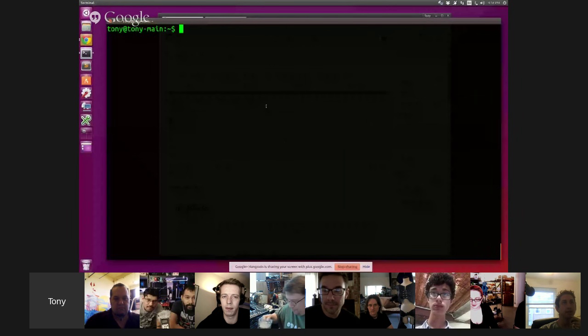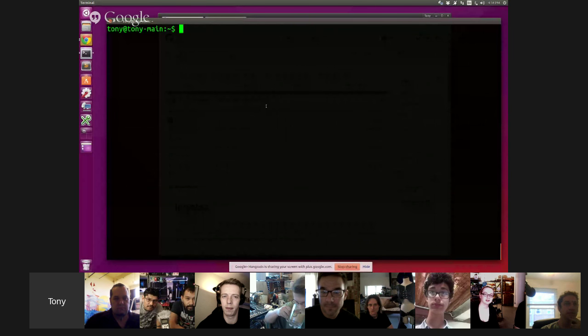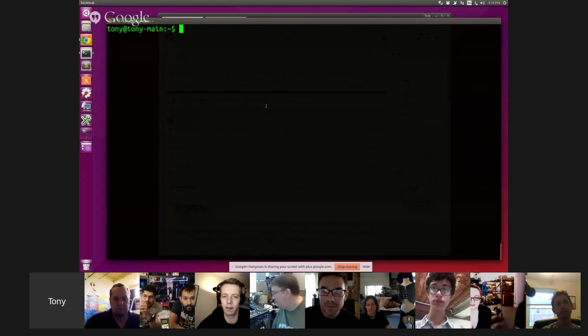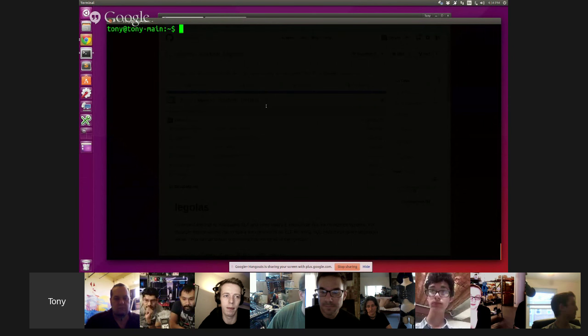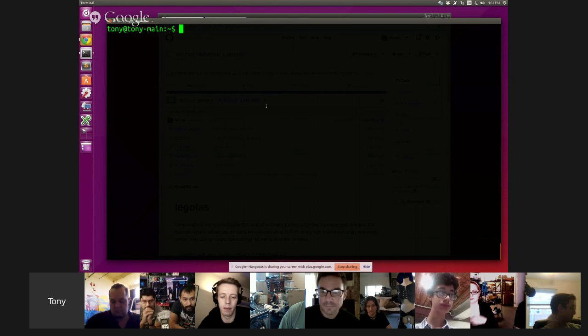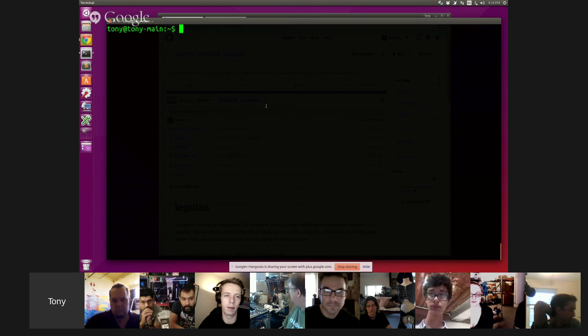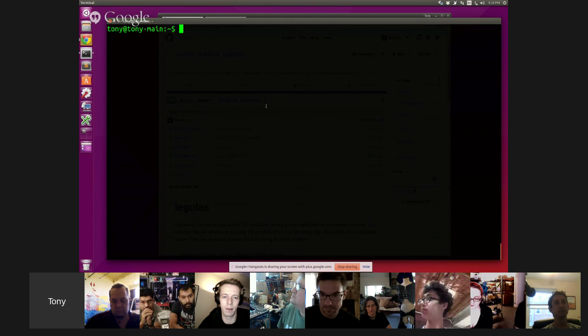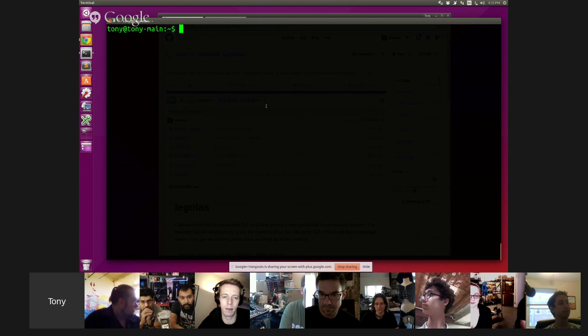So we've got basically a console here. It's a command line tool to deal with ELF files, which are executable files. When you're programming an ARM microprocessor or any kind of chip, or even just working on your machine, you sometimes build a program and need to inspect that ELF file to figure out what the variables look like and how much data is being taken up by things. The GNU tools have a whole suite of tools for that, but sometimes they're a little difficult to use. So I built a tool, and because it's with ELF files, I figured I'd give it a cute name. I call it Legolas, like the elf from Lord of the Rings.